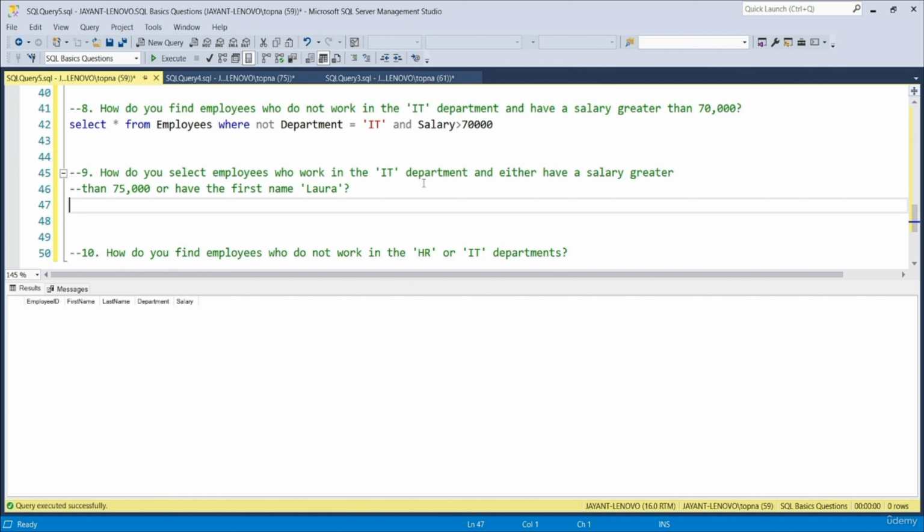So we can simply write select * from employees, bracket open, bracket close.